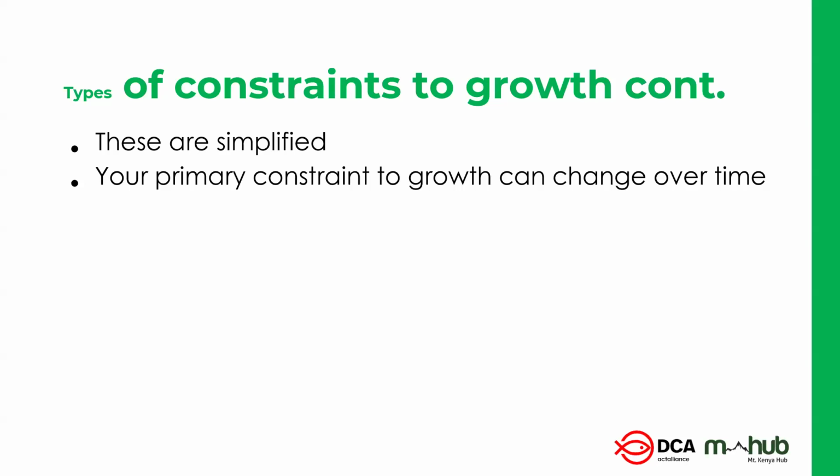it's good to be aware that our constraints to growth will always change over time. And you need to be careful in terms of what you do in addressing the constraint. You should always walk ahead of the curve and ask yourself, yes, I have been able to address this. What are the other potential constraints that are going to arise from this? And am I ready to handle them?